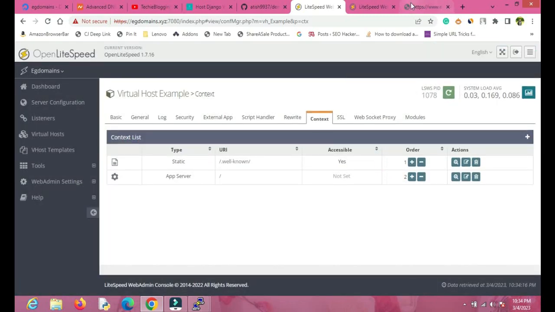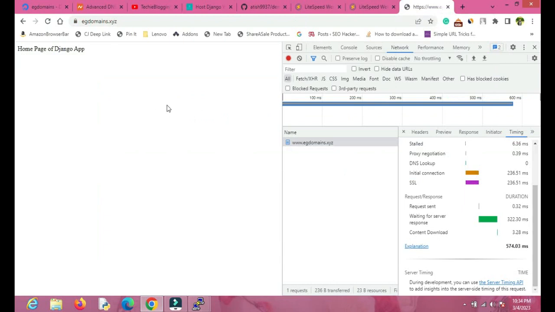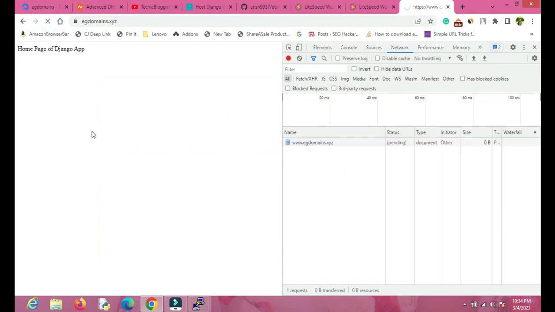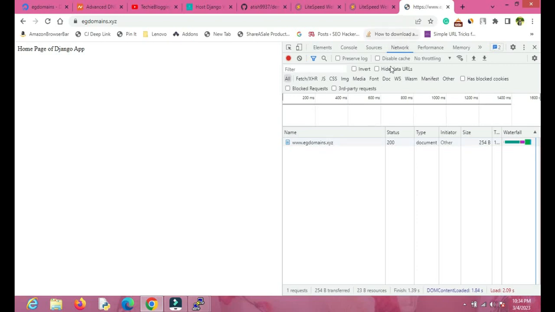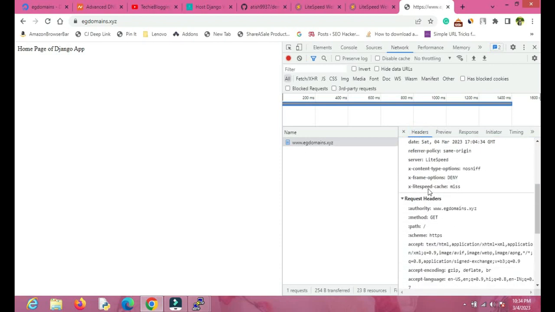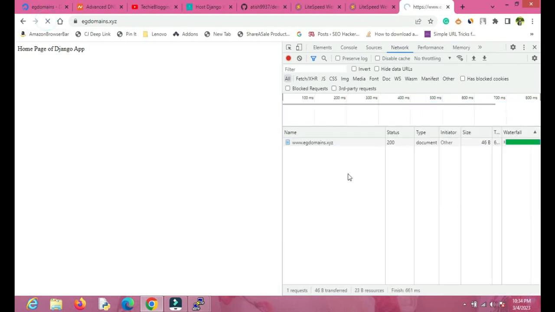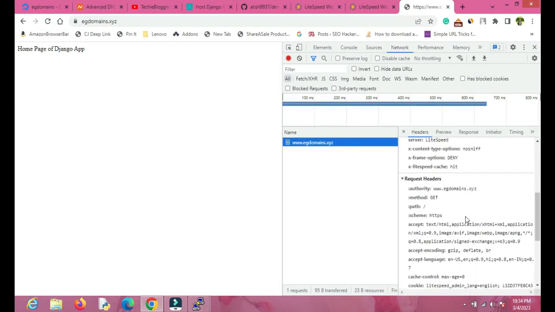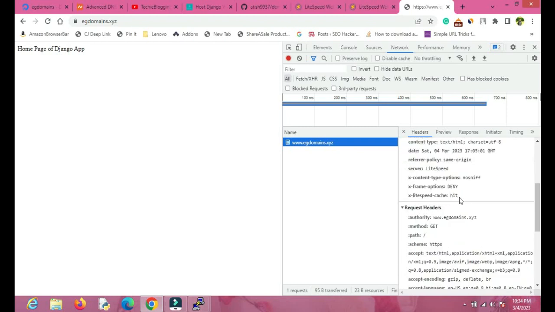Now once that is done, wait for a couple of minutes and then try to refresh this page. Now again go to the network section and click here and go to headers. You should be able to see another option called X-LiteSpeed-Cache, which means the caching feature is enabled, but here you can see miss. Miss means at this point of time the caching is enabled, but it is not using the feature yet. To see that, you can refresh it once again, and now you should be able to see X-LiteSpeed-Cache equals hit. It means at this point of time the caching feature is enabled for 2 minutes.